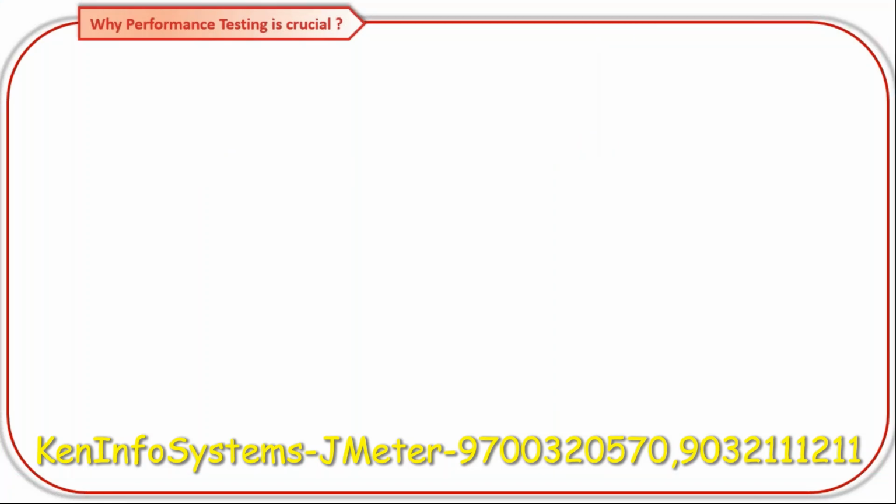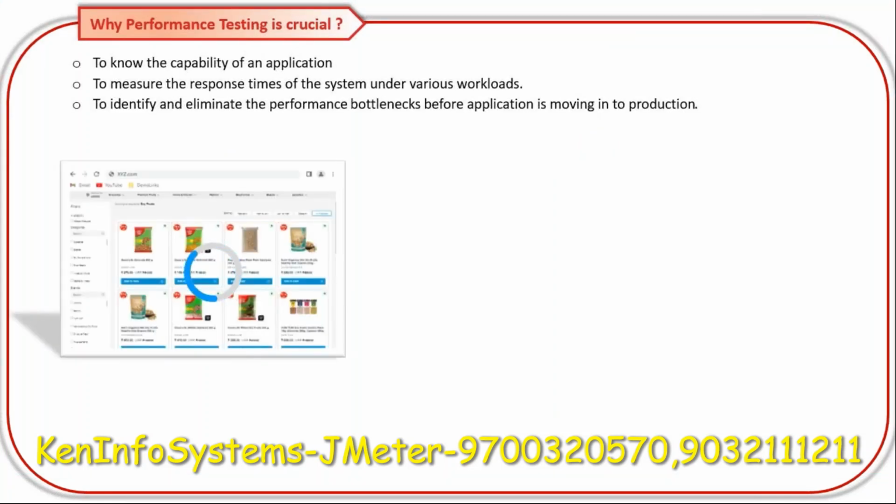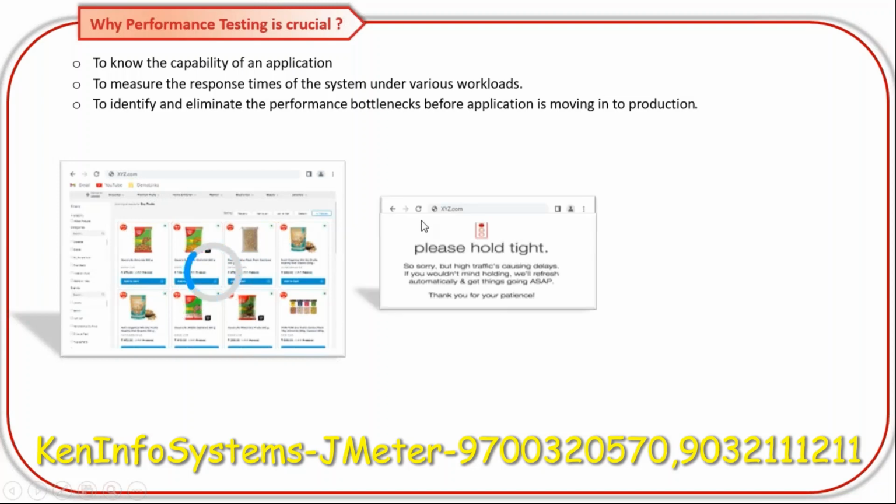as it skipped the performance testing, when users try to search for a product, the page takes a while to display the products, and sometimes it throws an error message like: please hold tight, so sorry, due to high traffic, if you don't mind, hold. This kind of error message is displayed to all the customers.